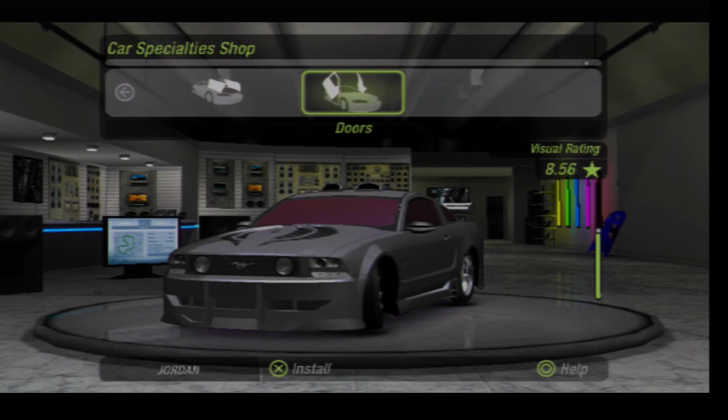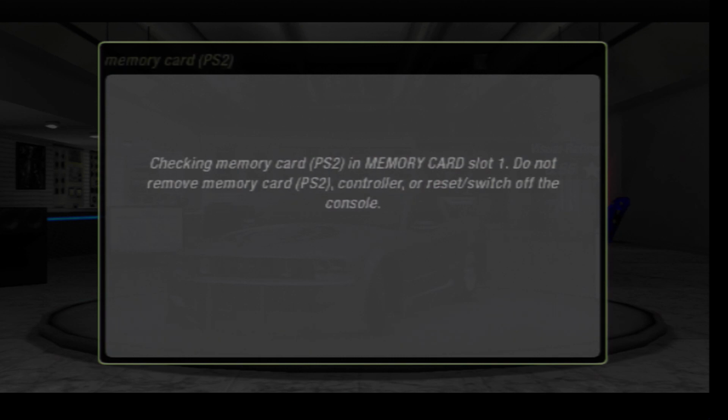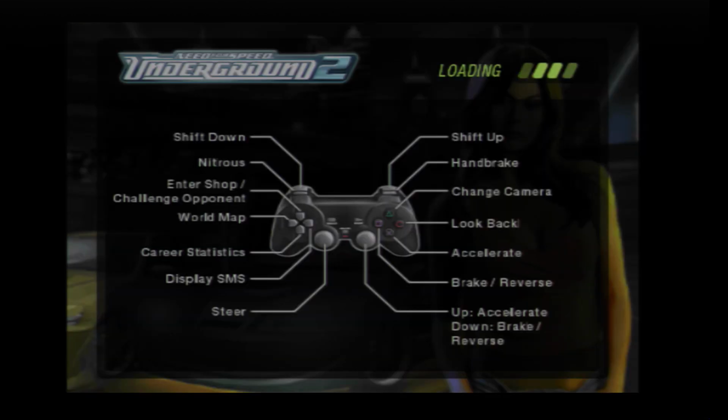I'm going to go with the scissor doors because they're gull wing doors. Alrighty, so that is the last of our specialties installed to this thing, and now I just want to go and put some paint on this thing, and then I think we should pretty much be all set. I could be wrong, but I think we'll be all set.